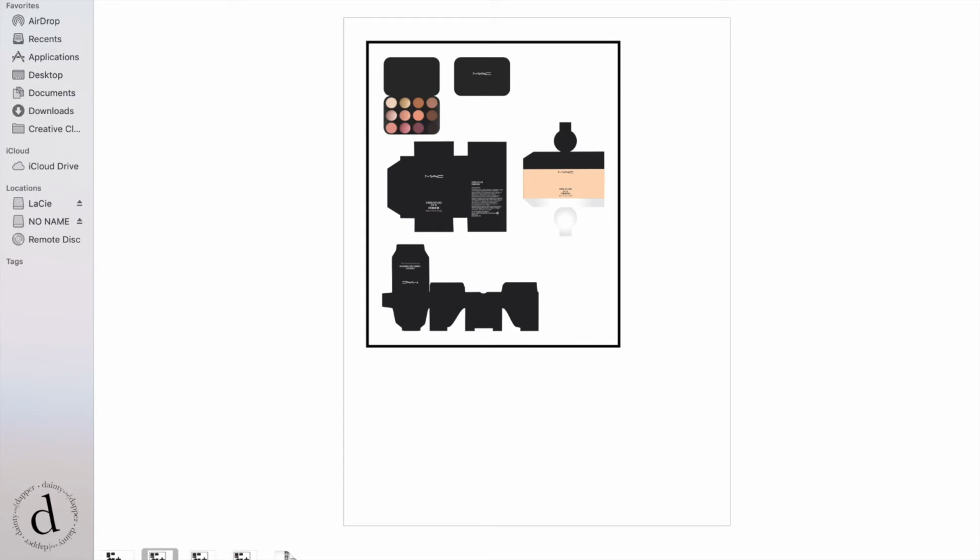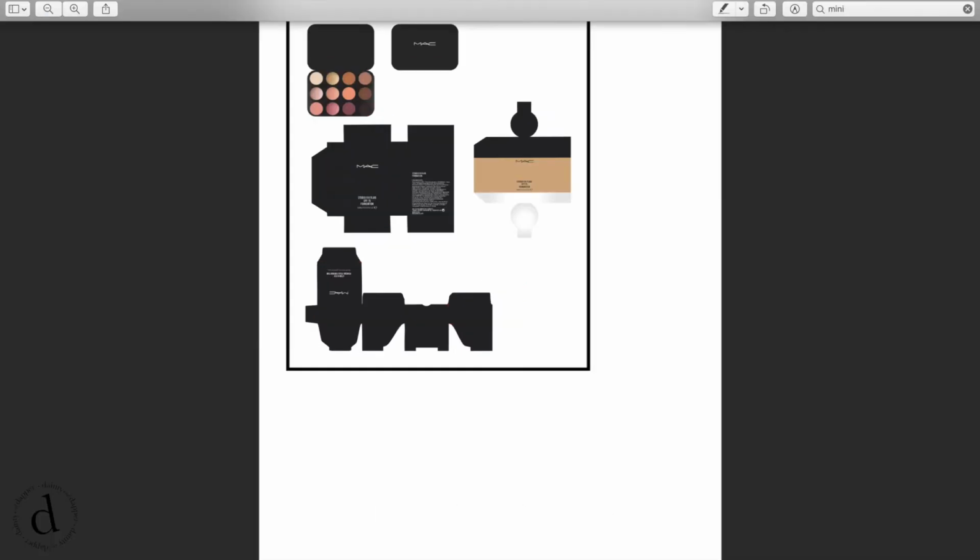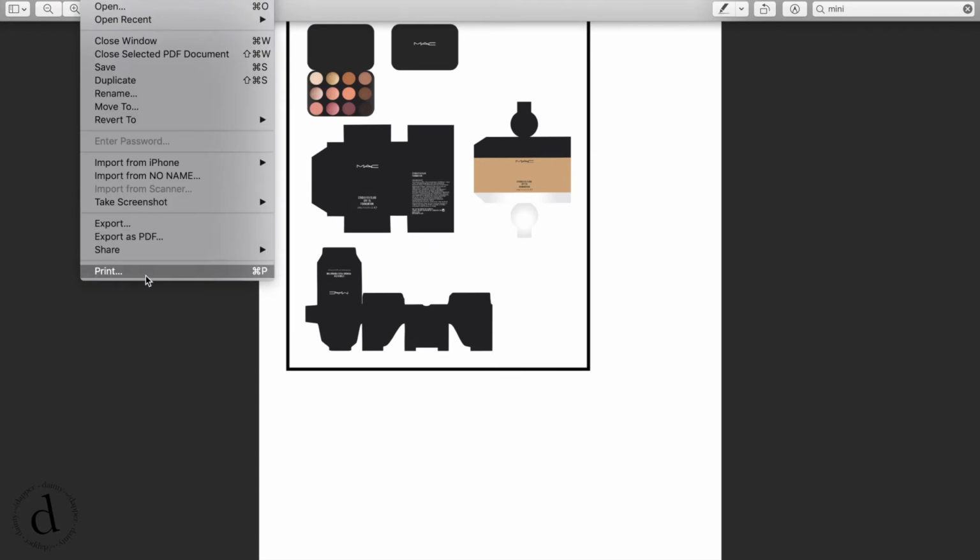So once you're in your files folder, you'll see your SVG, and then you'll see all 3, light, medium, and dark, of the pre-made PDF. So you just want to double click and open the mini makeup ornament PDF, and then you're going to go ahead and print this as a normal PDF on 8.5 by 11 inch white 65-pound cardstock. And once you've printed this out, you're just going to load it onto your mat and into your machine, and then we're going to hop back into Design Space.